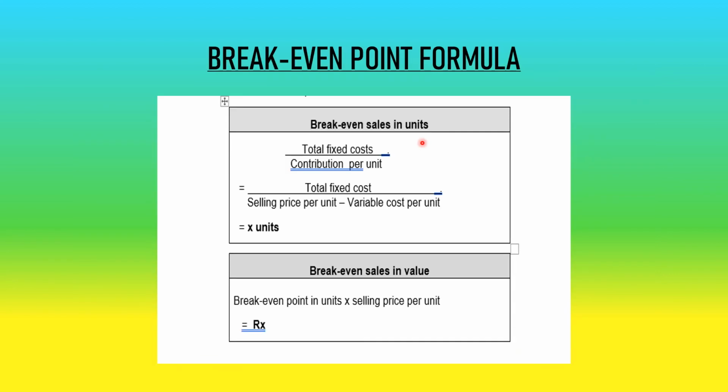So now we come back to our break-even point formula. This is the formula that I discussed earlier, where you need to calculate how many units you need to produce in total so that you can come to a break-even point. And now when we need to calculate the break-even sales in value, where the cost price equals the selling price and we neither make a profit nor a loss, we take the break-even point in units, which we calculated here, times the selling price per unit. And when we're done with the calculation, we get an amount, and that amount is where the selling price equals our cost price.